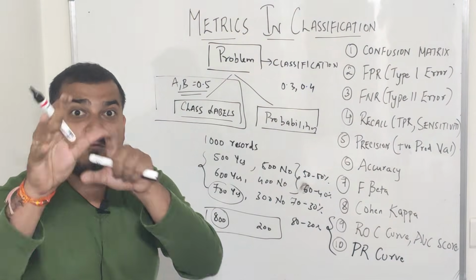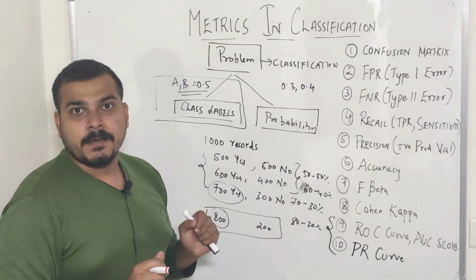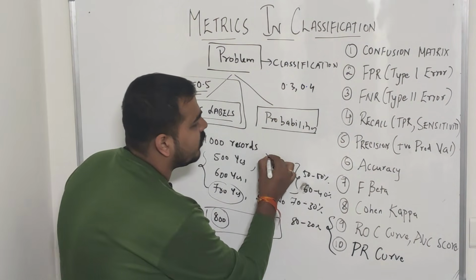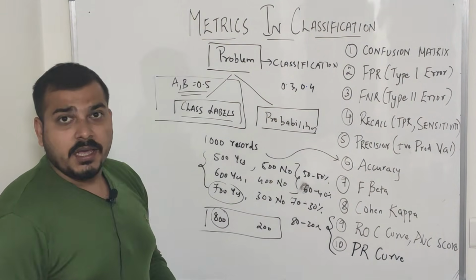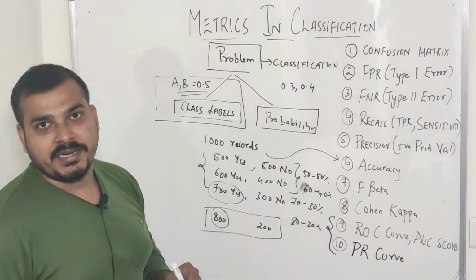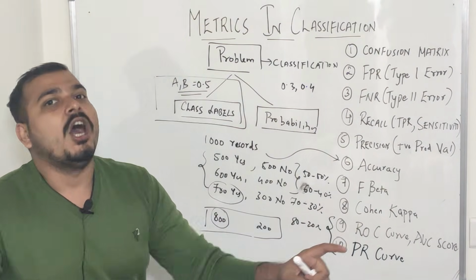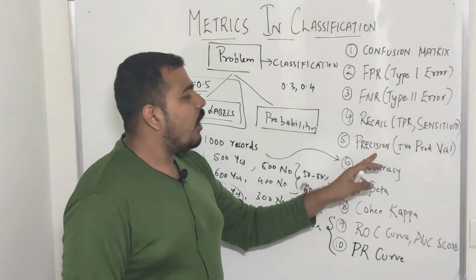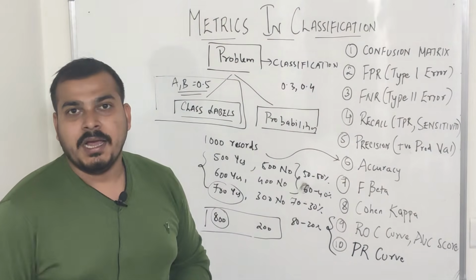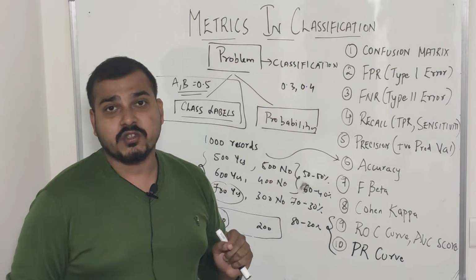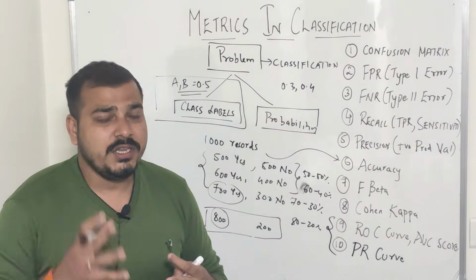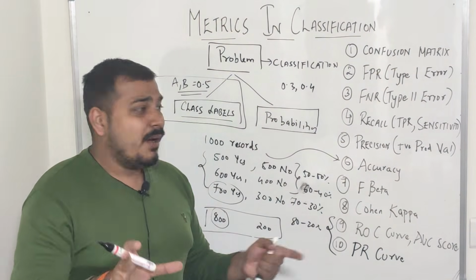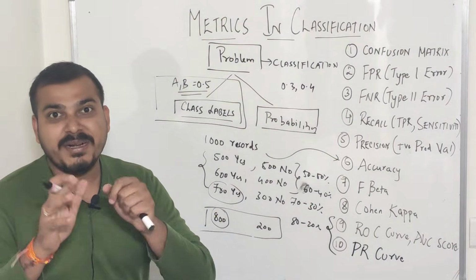Now, if we have a balanced data set, the type of metric that is basically used is something called accuracy. If we have an imbalanced data set, at that time we do not consider accuracy. Instead, we consider something called recall, precision, and F beta. I'll explain what exactly the F beta score is, which is also called the F1 score if you have heard of it. But this F1 score is derived from this beta value that we'll be discussing.